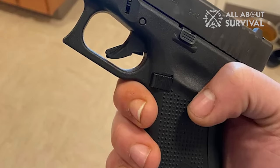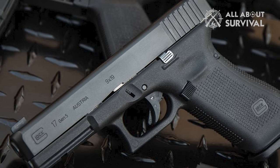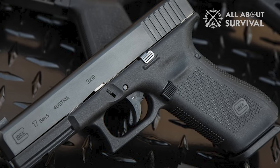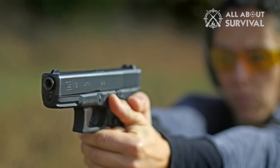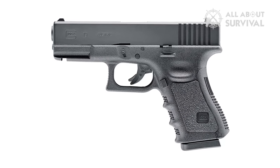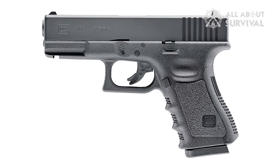The Glock 19's grip is very similar to the P80's. The lack of finger grooves on its grip, in contrast to the Glock 17 generation, is a feature that many users appreciate. If your hands aren't sweaty, the grip is good and makes using the weapon quite simple. The weapon is simple to operate, has a straightforward design with slide lock, magazine release, and trigger, and can be easily learned in about 8 hours.